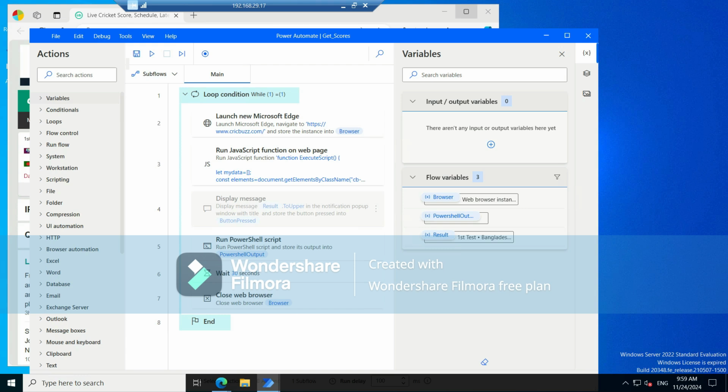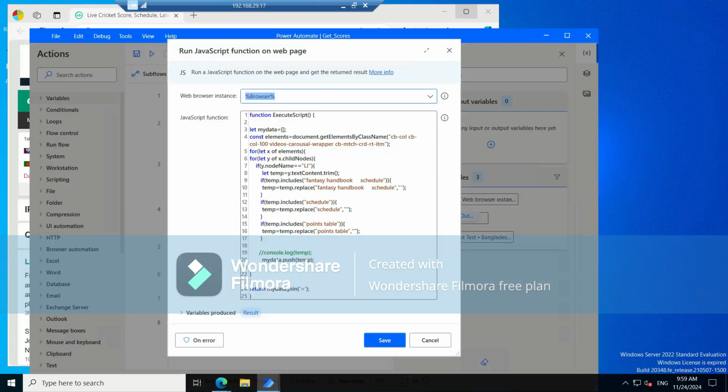Again, don't worry about the scripting part, you just copy paste the code. You will be fine. That PowerShell script will simply read the output from the previous JavaScript, and it will call the Windows notification API to display it in the notification bar.